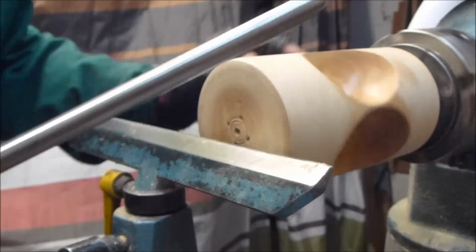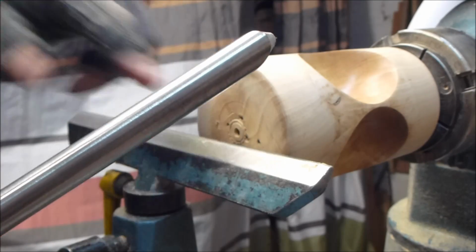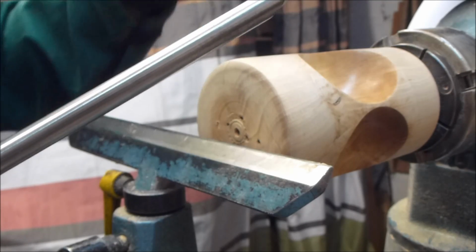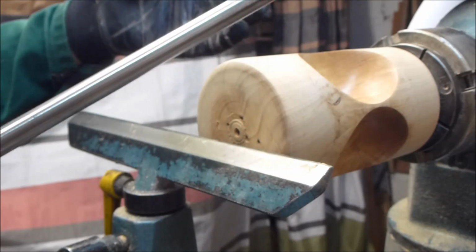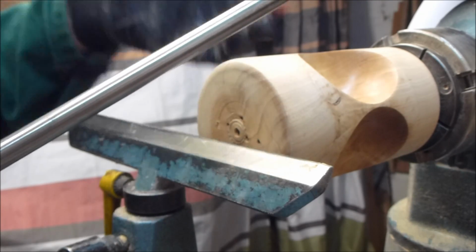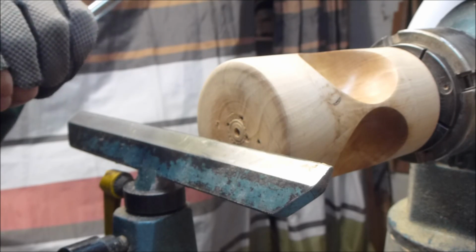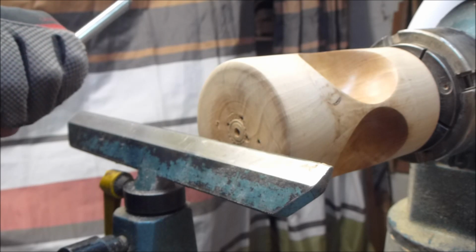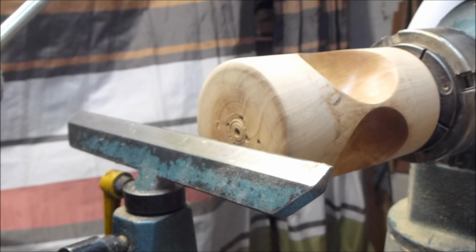I have the piece in the chuck ready to turn off the last bowl on the top here. I did get a comment on Google Plus to put a bowl in the bottom, so if you put a bowl in the bottom, what's the point? What would you be doing with it? Who would be looking at it? I could put one in the bottom if you want, but what purpose is it going to do?